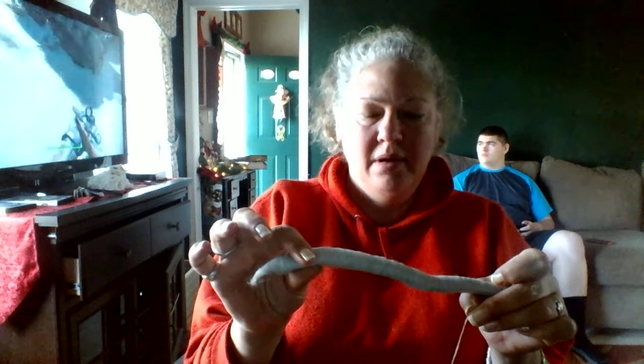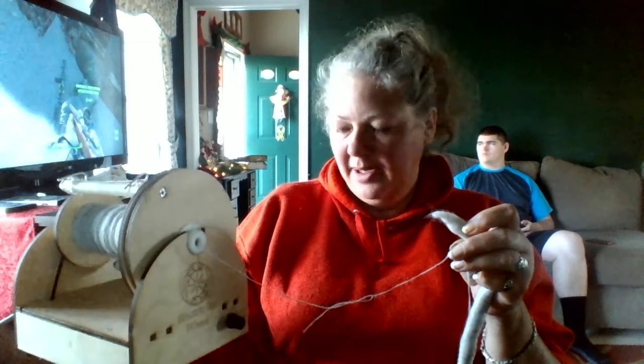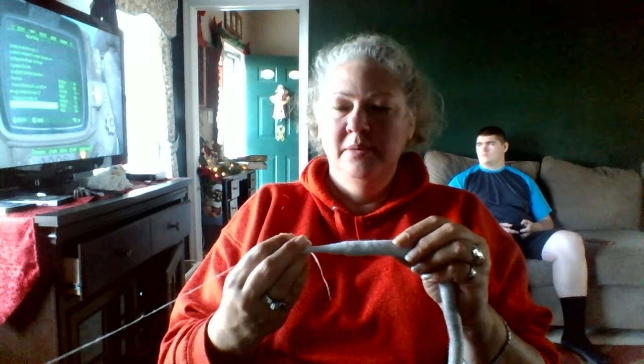Hello, I am showing you how I draft angora from poonies on the electric eel spinning wheel. I have it sitting here just about one and a half feet from the microphone. I'm going to hold the tip to pre-draft a tiny bit and prepare some loose fiber for a join.